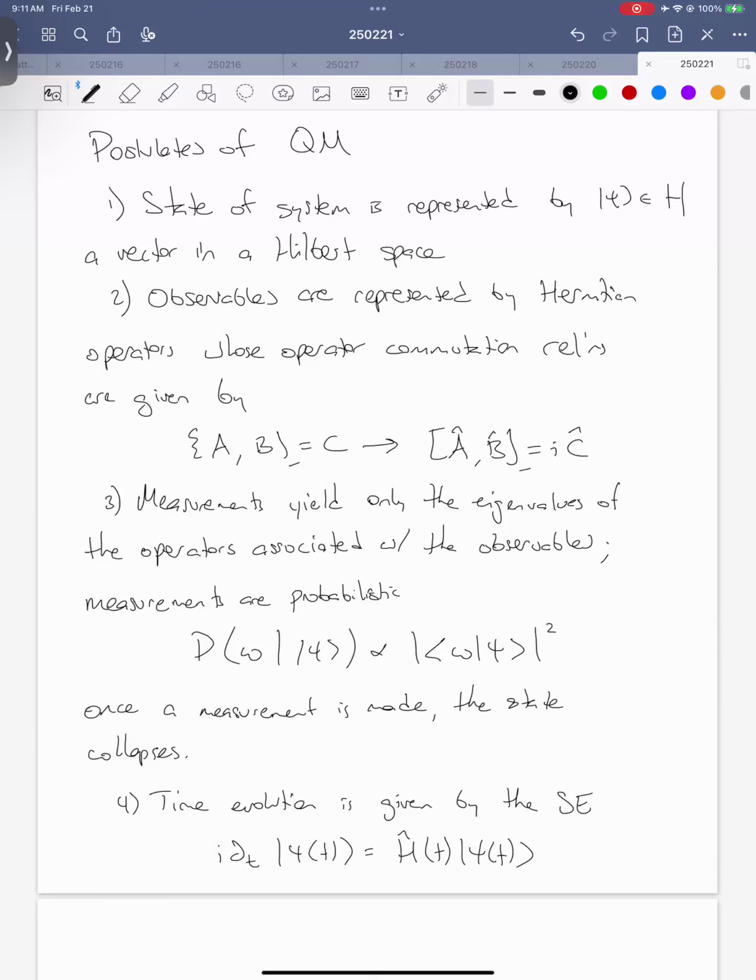For us, it's the same thing. You could ask, why is a state of a system represented by a state in a Hilbert space? Why are observables represented by Hermitian operators? So on and so forth. And those are good questions. And we'll speak to them a little bit. We spoke a little bit to them on Tuesday. We'll speak to them again some more today. But for the purpose of this class, we're just going to take these as given. They're as fundamental as F equals ma.